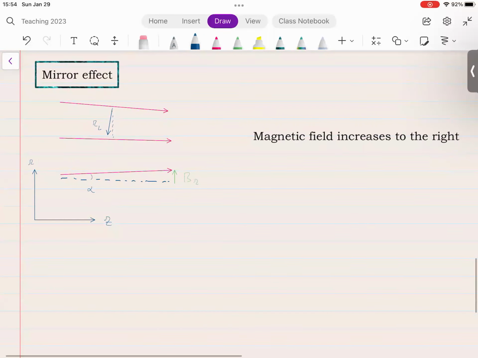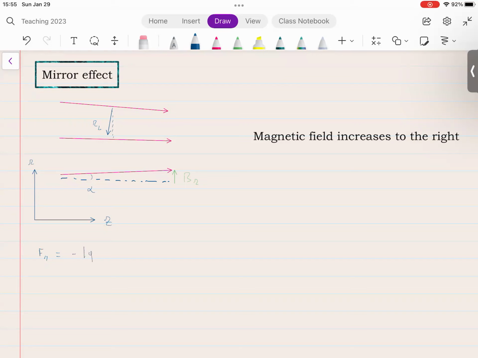Okay, so I spent all this time making this picture. Why and how does it matter is what we want to find out. Well, it does matter because in this configuration of the magnetic field, there is going to be a force in the direction parallel to the magnetic field. And that force is going to look something like this. Let's look at the absolute value.